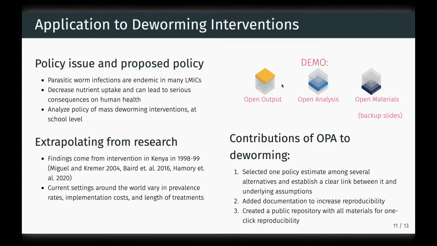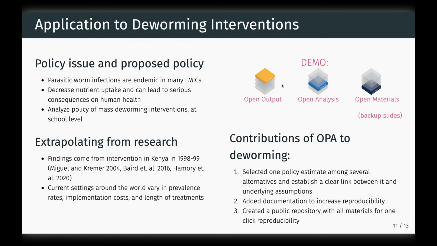A key part here is that the policy analysis is going to be based on a study where the intervention took place in Kenya in 1998 and 1999. And the current settings in the world have changed in many dimensions. For our purposes, it has changed at least in the prevalence rates of these conditions.